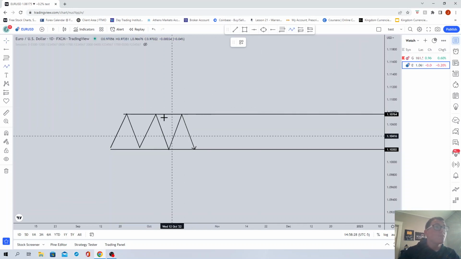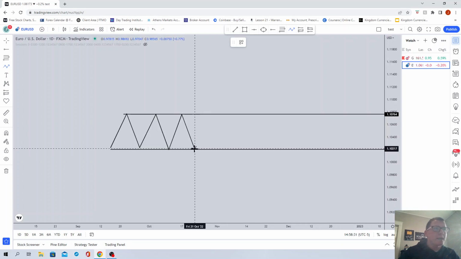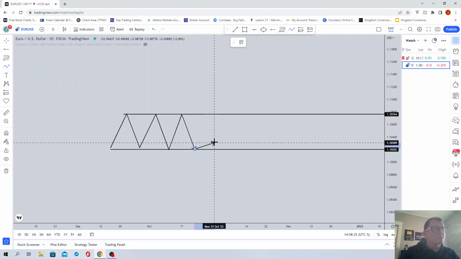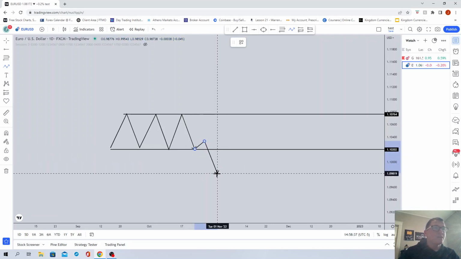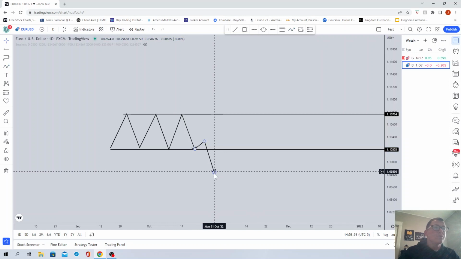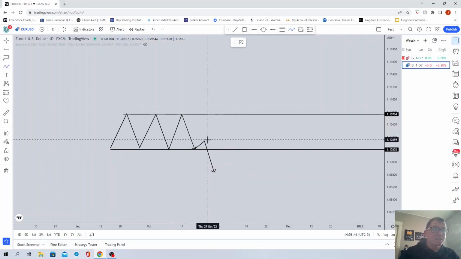So what are you looking for in this scenario? All you're looking for is a breakout. You can either look for a breakout to the downside. It doesn't matter what happens. It could do something like this, and it becomes a breakout whenever new lows are created. And how do you know if it's a new low? Because this low is lower than the previous lows. Very simple. So now this is the start of bearish structure.